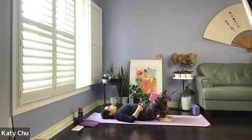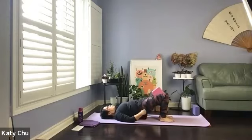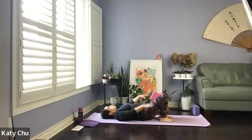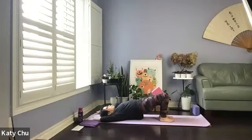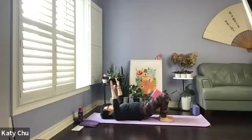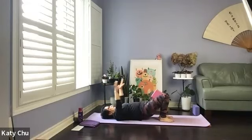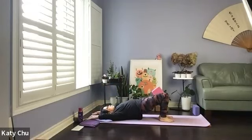We're strengthening the front abdominal muscles and the lower back muscles, keeping your spine healthy and strong, especially if you have back pain. Now we're adding the arms. Inhale to lift the hip up, arms up above the head, fingernails on the floor, cactus arms are fine. Exhale to lower the arms and the hip back. Keep going, a few more rounds.